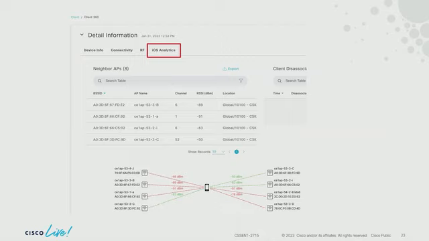So here you can see which neighboring access points this client sees at the moment, and what's the signal strength, RSSI. And in this example, we have access points on level 2, level 3, and level 4. So it's hearing across the whole building, actually.